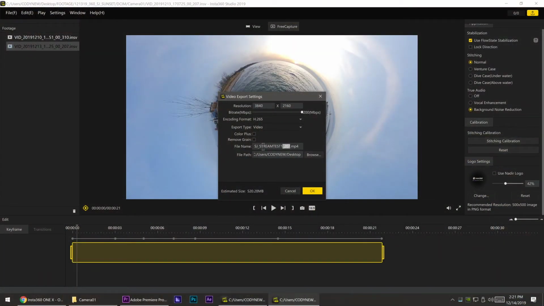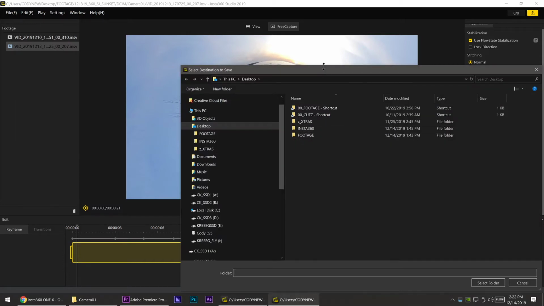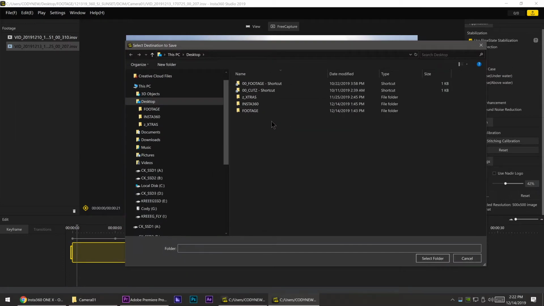I keep that file name, the clip number at the end, so I can go back to the clip and make any edits here in Studio that I need before spitting it over to Premiere, or even in that case replacing the file in Premiere if it's the exact same length.